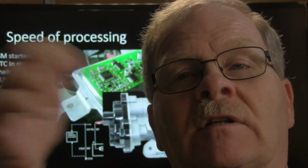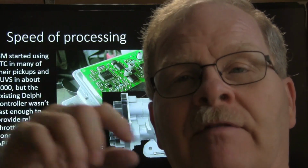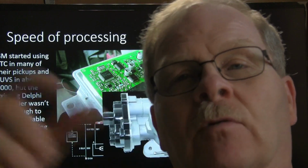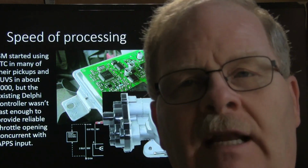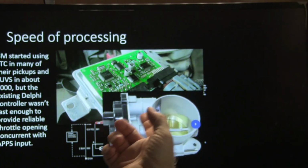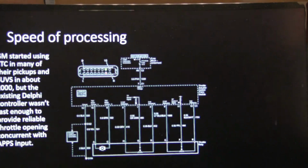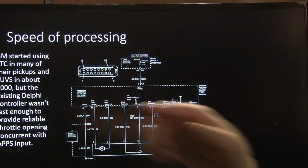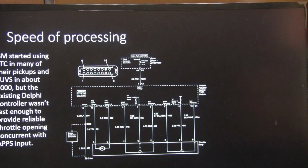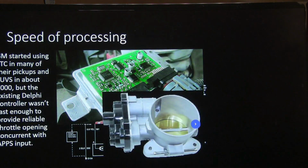What we found out was this little controller here was popping fuses. As soon as you put a fuse in, it would pop when you turned on the key. So we had to put one of these on there. Now, this thing's plug and play on these. You just plug it in and you run with it. If you look at the schematic of it, it's just got one ground and one power. Now there is another ground that's hooked to the center high mount stoplight, but anyway.